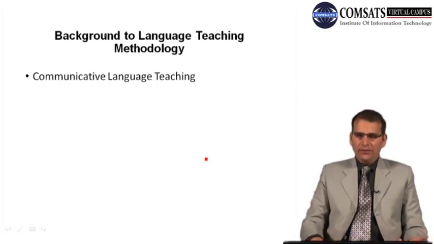So again, the approach that we talked about in the last lecture, also community language teaching. In fact, in the 1970s, of course, we started this approach that says the goal of the learner should be to communicate in that language. It should be communicatively strong. And how can we do that? Of course, by teaching that target language communicatively. Only then can you achieve your goals. This is what we talked about in the last lecture.